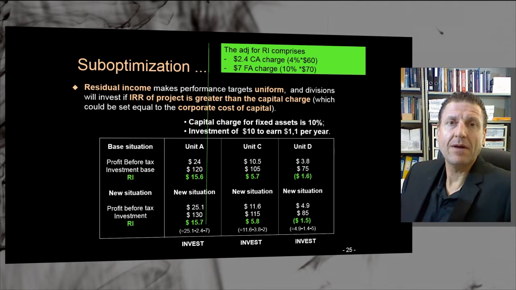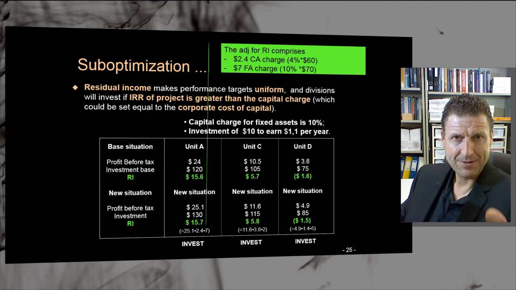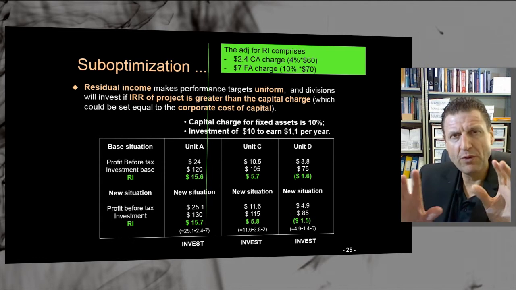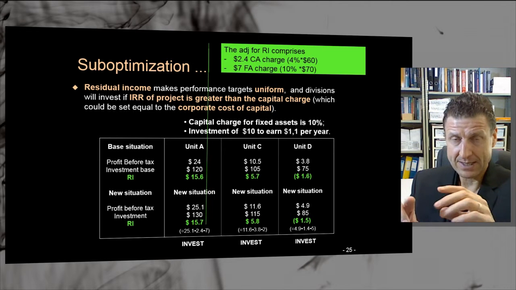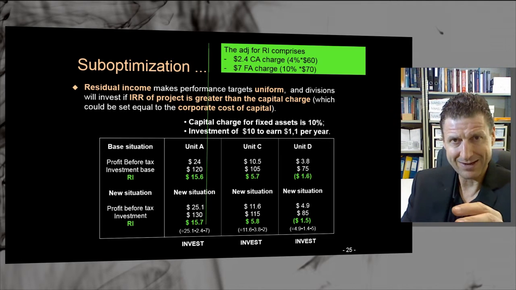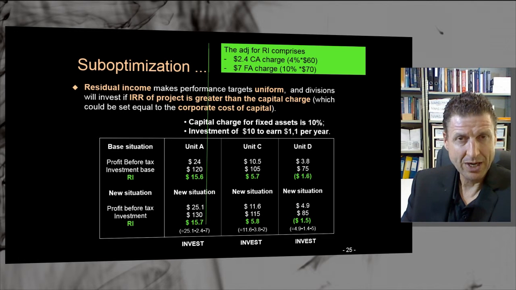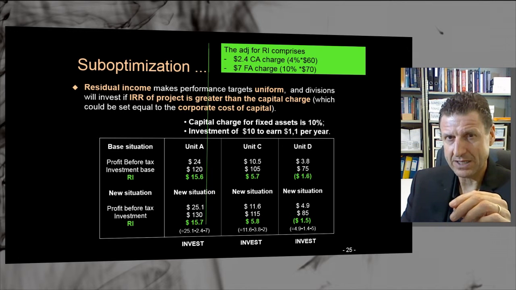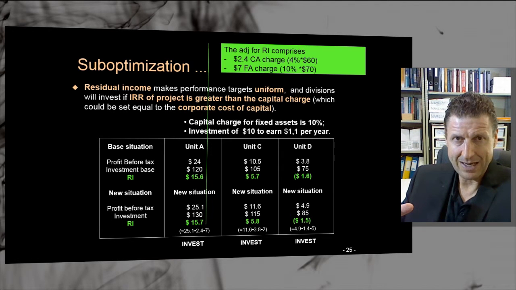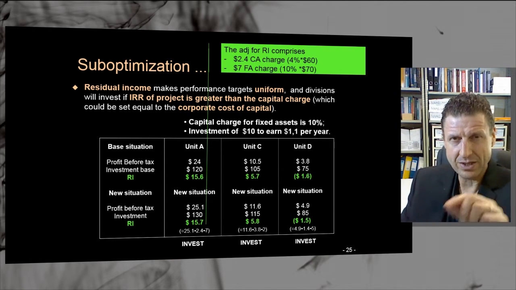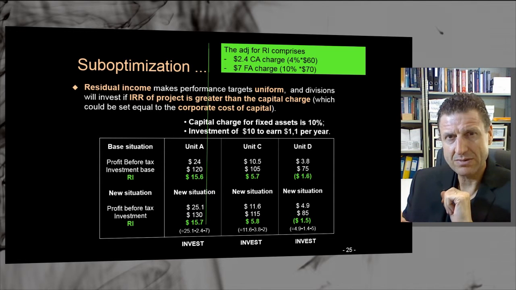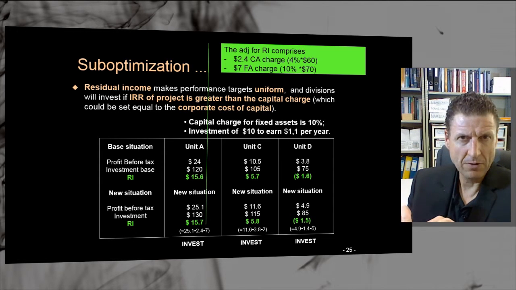So we can overcome these problems with return on investment in the following way. We move away from the percentage benchmarks that are set by return on investment and comparing that with the internal rate of return of a project. What we do instead is we create dollar benchmarks. That is, we have a kind of hurdle, and this hurdle is not in terms of a percentage, it's in terms of a dollar value, and anything over that dollar value becomes a residual income.